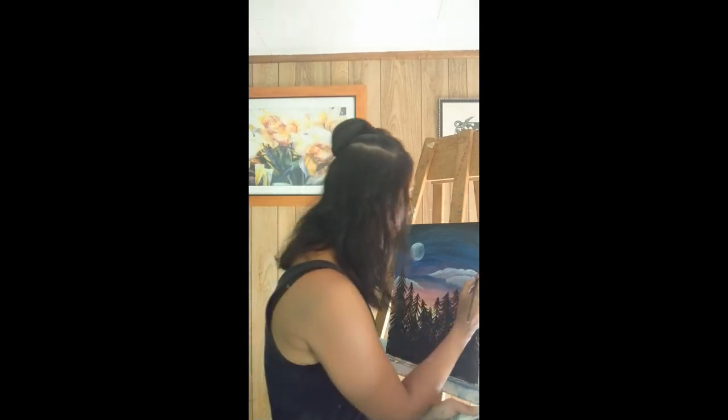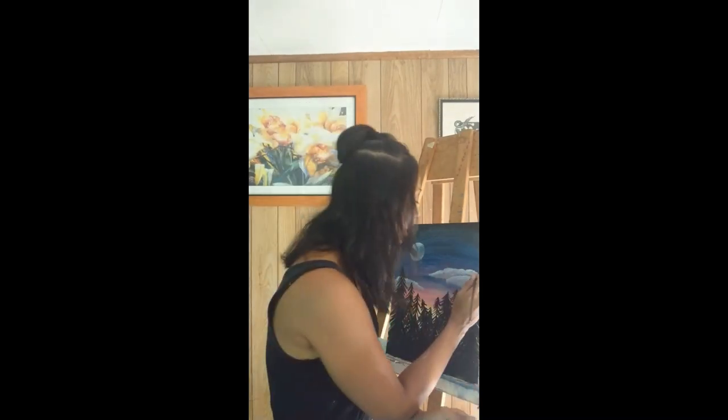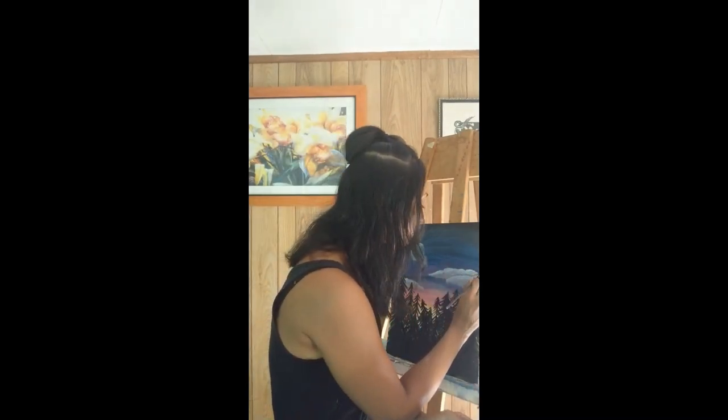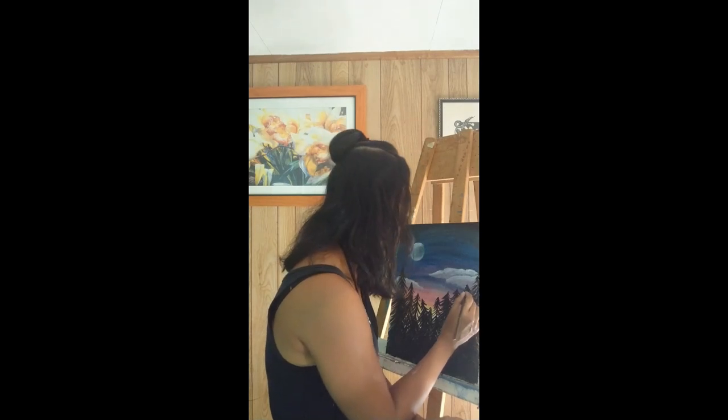So I'm getting my smallest brush, my small flat or small filbert, and then I'm gonna highlight just with a little bit of white. I'm actually gonna water this white down, so I'm gonna add a bit of water so it's not too opaque, it's a bit translucent. And then I'm gonna add some highlights just to the edges here and there. Not too much, just here and there.